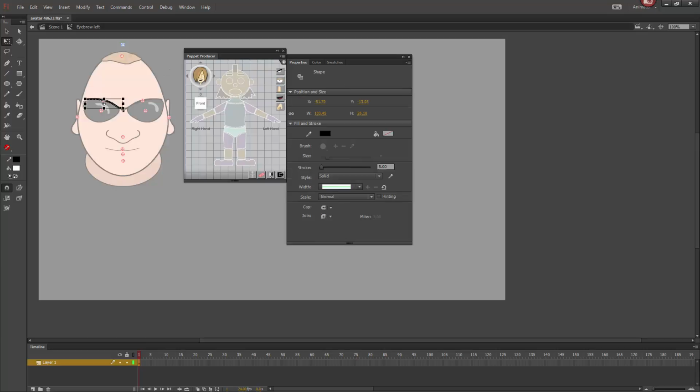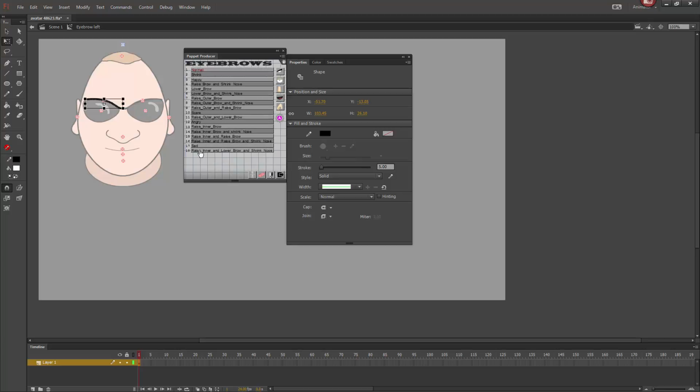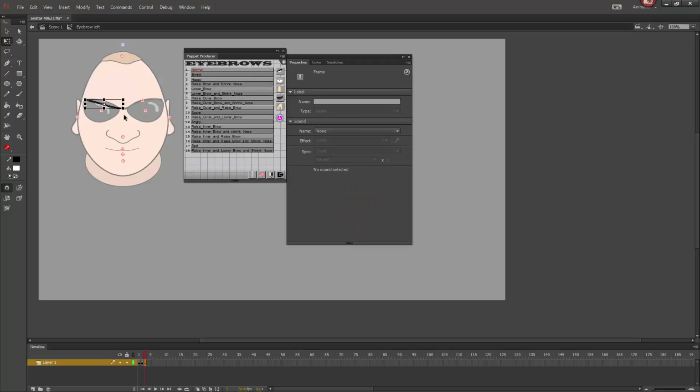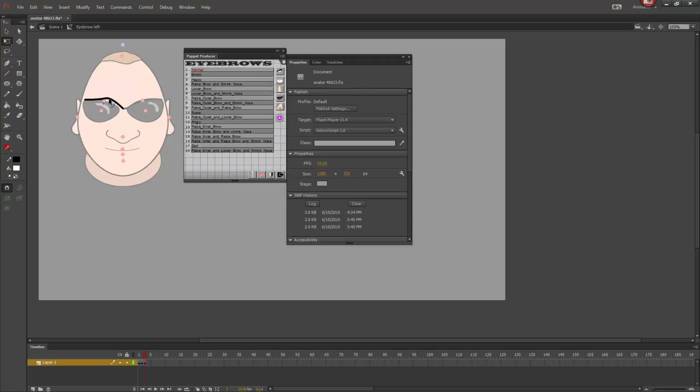The eyebrows work the same way as the eyes. Double click on it and go inside, and once you go inside you can switch to the nested area. You can see that you're going to need 18 eyebrows. So let's see here, like shrink. Maybe you want to adjust it so that this eyebrow kind of goes like this when it shrinks. Number 3 is the happy, so maybe we want to do something that makes them look happy. And you continue doing all that until you have 18.